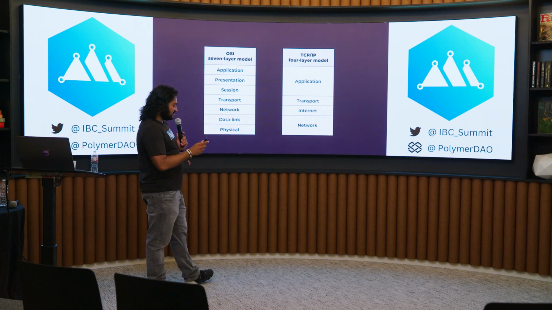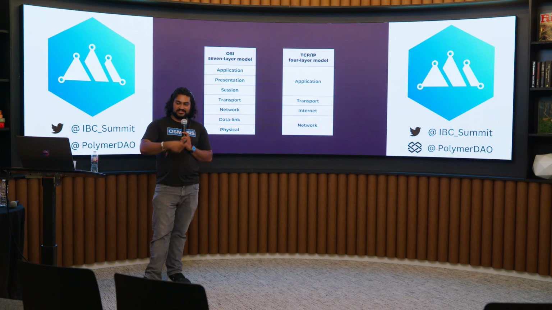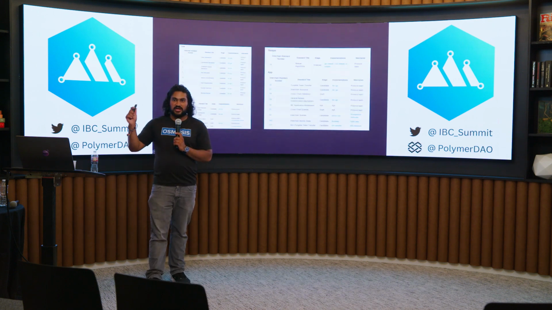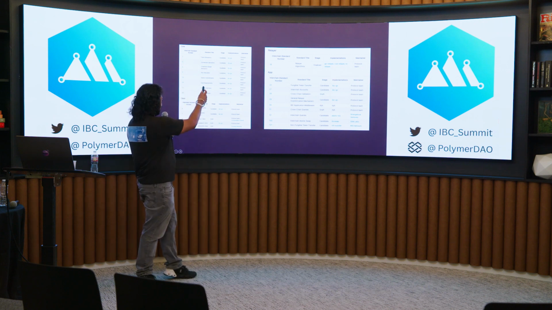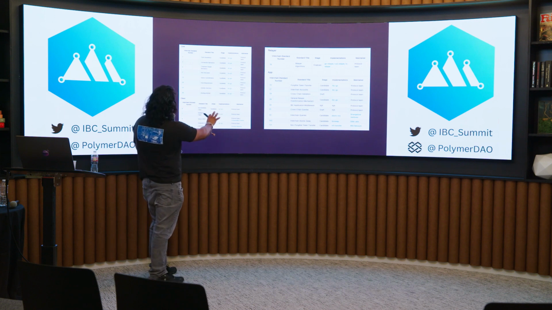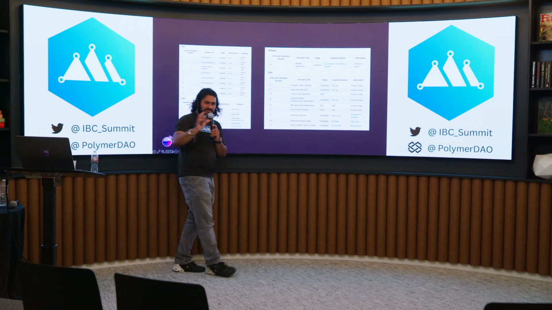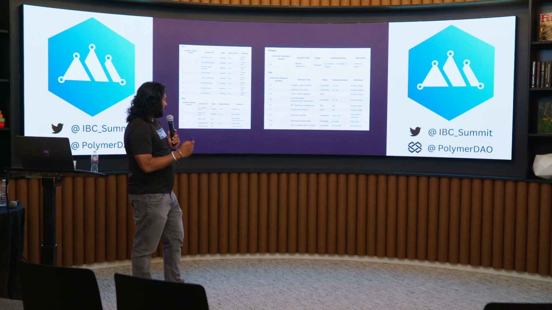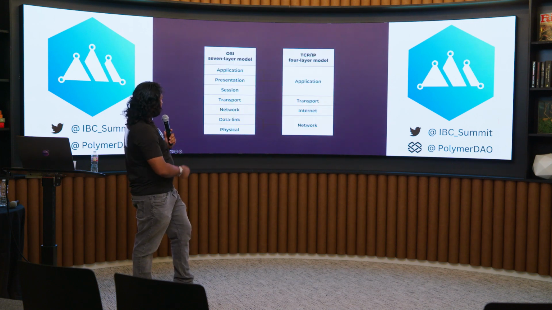And in IBC, there's a lot of really good analogies to this layered stack model. You can actually see it if you go to the Cosmos/IBC repo. You can see all these ICS interchain standard specs. They are split in this way. You have core stuff, you have client stuff, you have apps, you have relayers. Relayers are kind of like the data link method when it comes to IBC. There's a lot of analogy. So what does this look like, right?